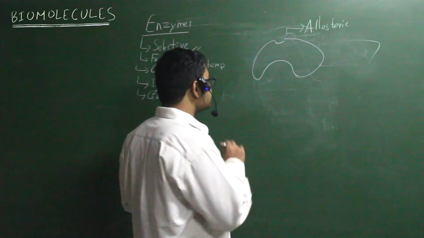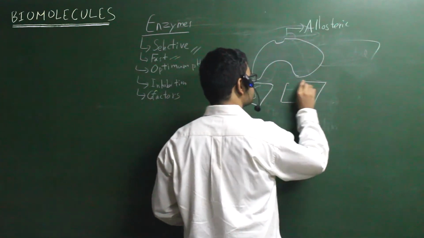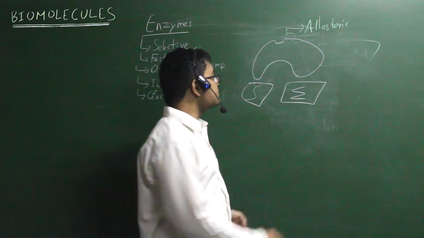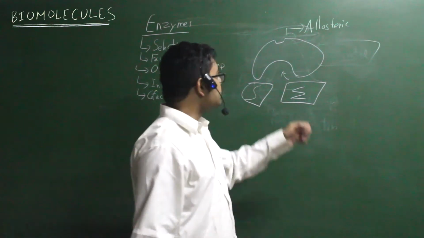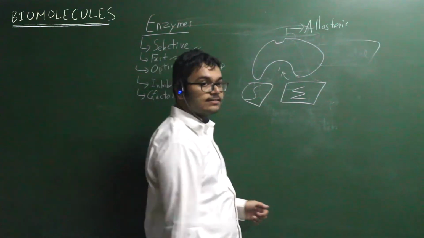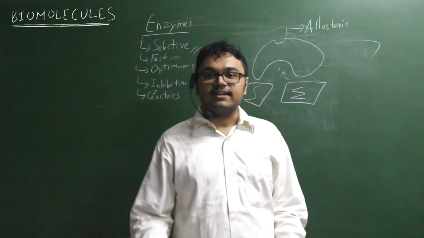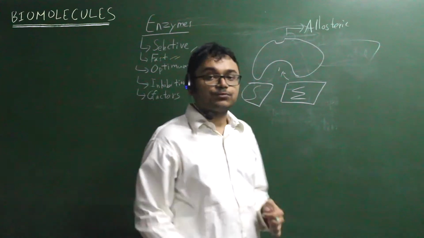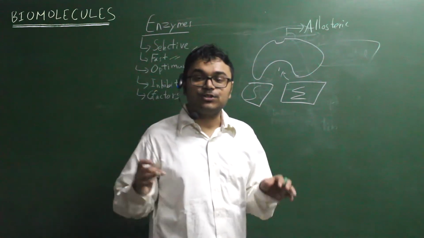One thing that can happen is, this is your substrate S, and there's a competing thing that looks very similar. I'm going to denote it by sigma. This competing molecule that looks very similar goes and gets stuck in here. And when that happens, this S cannot get in. And so it can't react. Most toxins and poisons work this way. They have a compound very similar to some substrate for one of our enzymes. And unless that enzymatic reaction goes on, we can't live. It's something crucial to us.